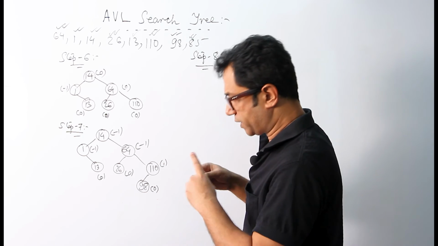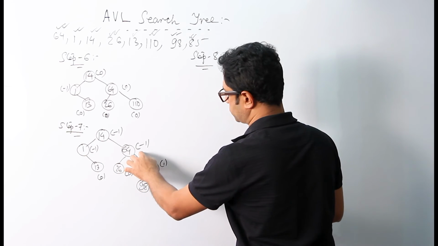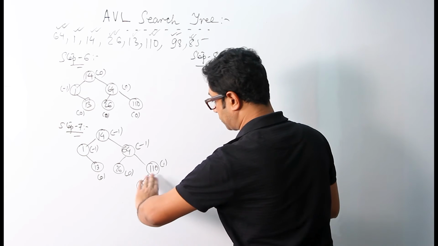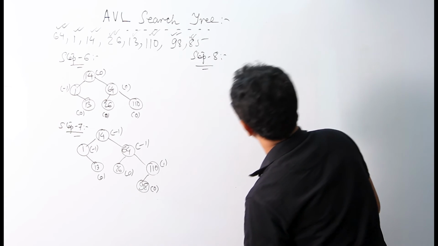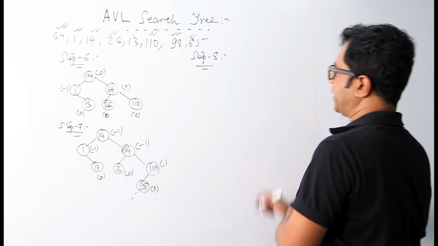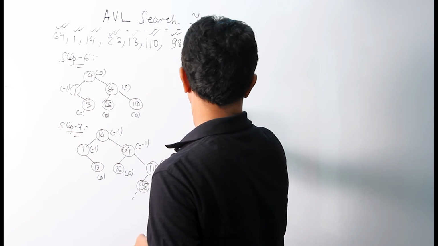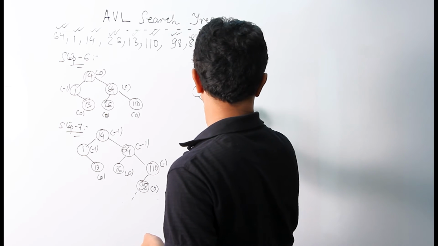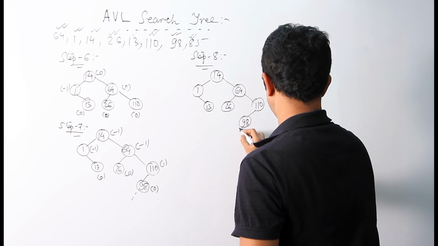So 85 will be inserted in what manner? In a normal manner: greater than 14, so we will go to this right subtree. 64 is less than 85, so we will go to this portion. 110 is greater than 85, so 85 will definitely go to the left subtree of 110, and this 98 is greater than 85, so 85 will go to the left subtree of 98. So it will be inserted somewhere over here. So step 8 will give us a situation like this: 14, 1, 13, this is 64, this is 26, this is 110, this is 98, this is 85.